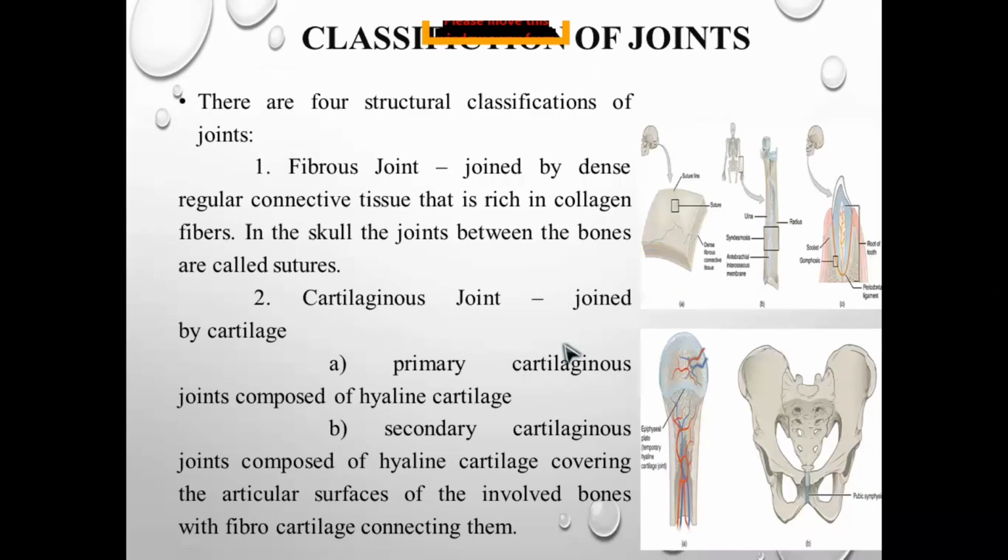These are cartilage joints, joined by the cartilages. Here we can see the fibrous joints are nothing but the sutures present in the skull. Okay, these are the sutures. This is what I'm trying to tell you: in the fetus, these sutures will be moved apart and the head looks somewhat broader. This is what I'm trying to say during the time of that case.